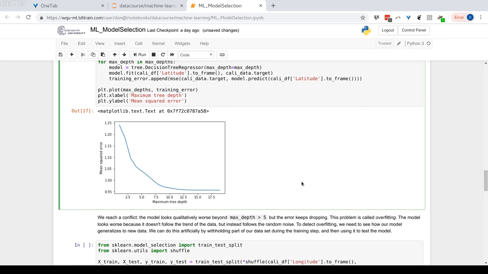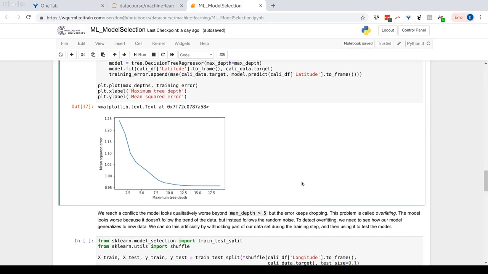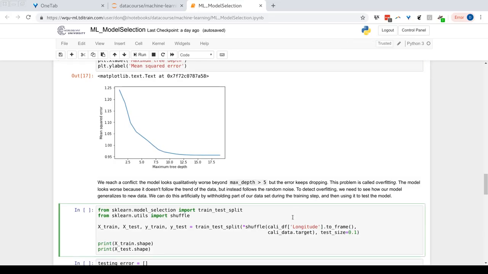How do we go about trying to figure out if our model is generalizing to new data? Remember, if we have a model that does a pretty good job on the training data set, so what? We want to use our model to make predictions for which we don't know the answer. So we want to see how well the model will work with data it has not seen, data it has not learned from. So one thing we can do is a train test split.